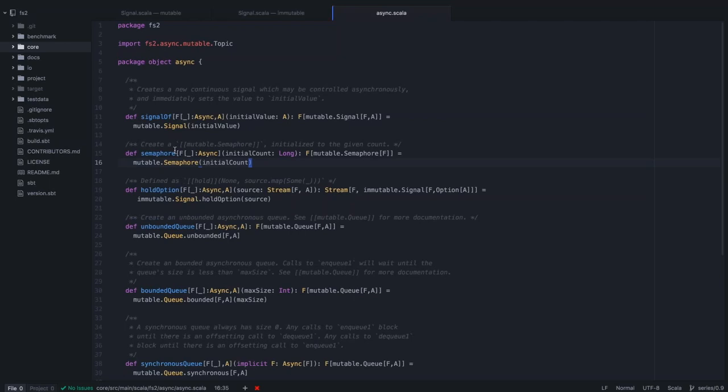But if we take the notion of a semaphore and we take the signal that we looked at, we put them together in sort of a clever way, we can start building these bounded queues. So let's look at a bounded queue. Bounded queues look very similar to signals when we look at the types, right? The constructor here, we tell it the maximum number of elements we want to put in the queue. We tell it what effect type we want to do our evaluations in, and what the element type is in the queue. What we get back is like a task of our queue.